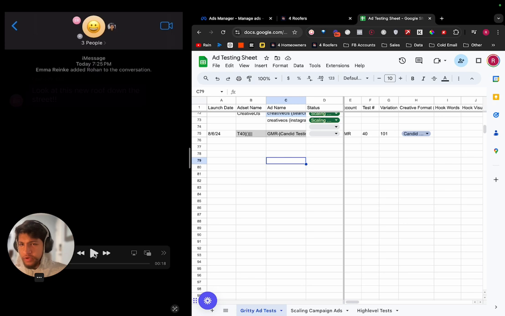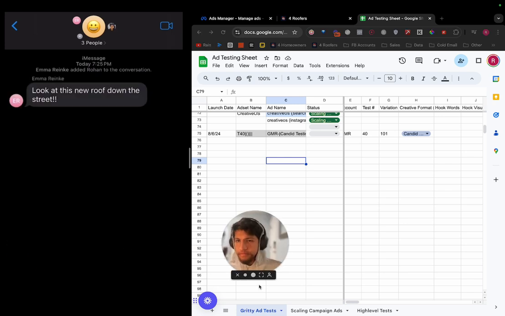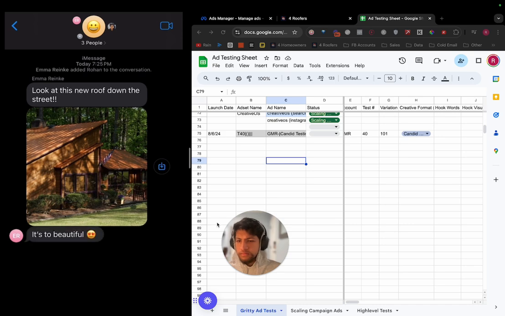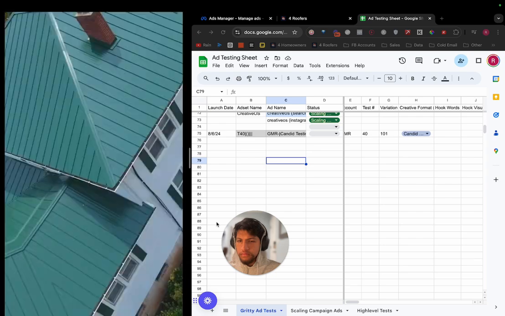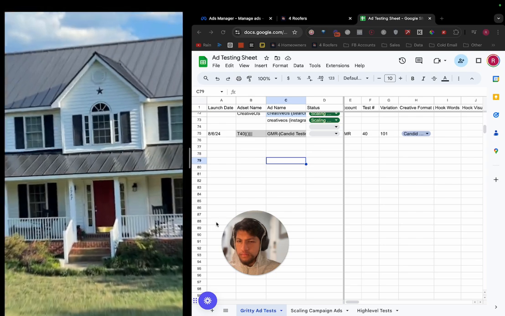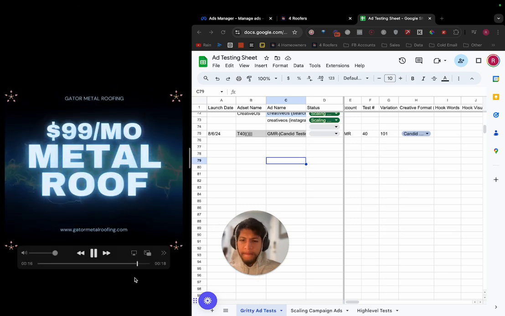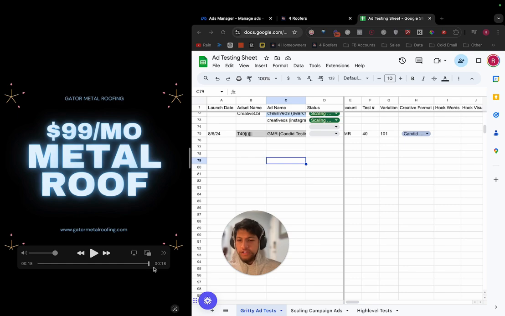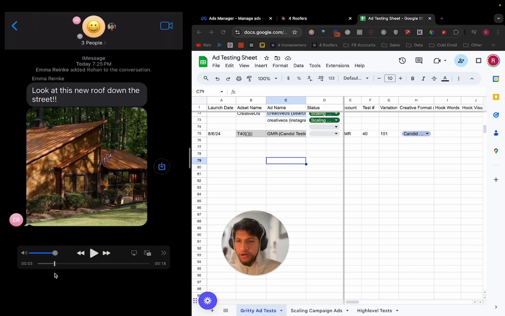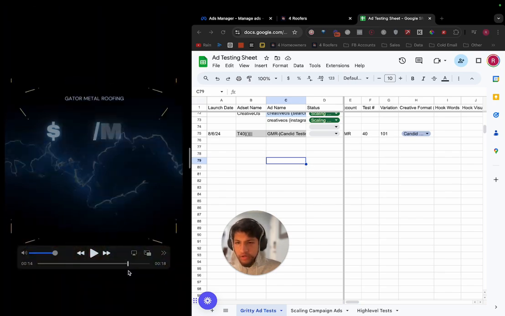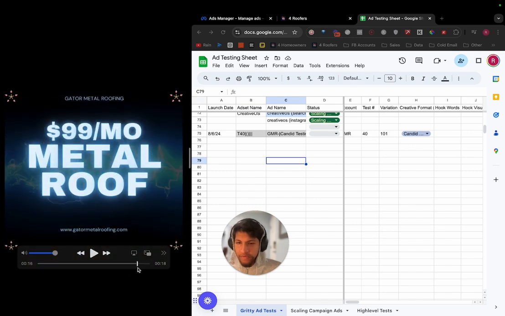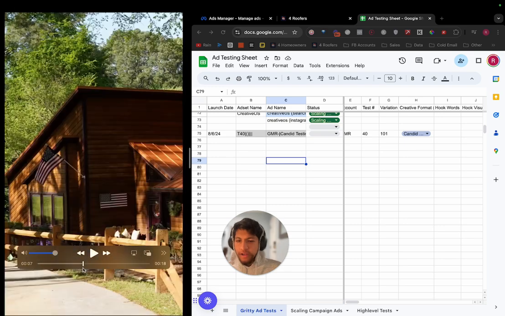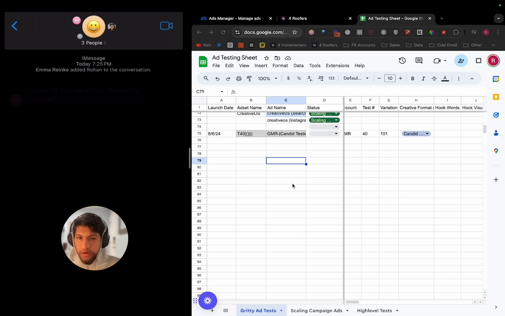So here's an example of an ad that we just made for one of our clients. It's very simple. We want to use this text format to get a good hook in. And then we have these collages just to go through some different things on how the roofs look. Hopefully they can see it there. And then we throw an offer in at the end with an image creative that has worked very well. There's a ton of things that we can do and iterate on this later on if it works, but we want to actually analyze this so that we can do it.